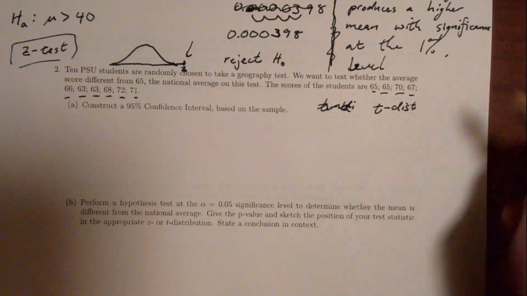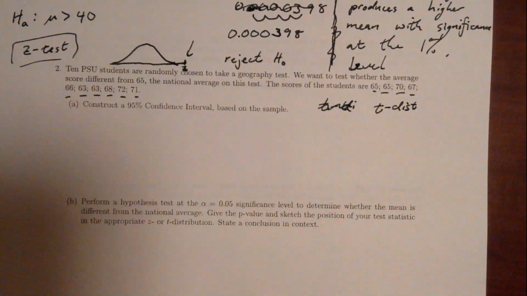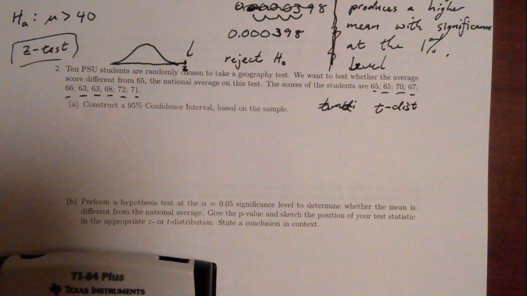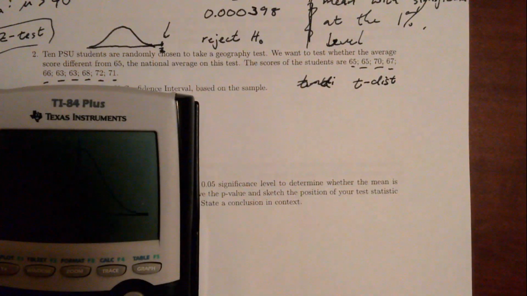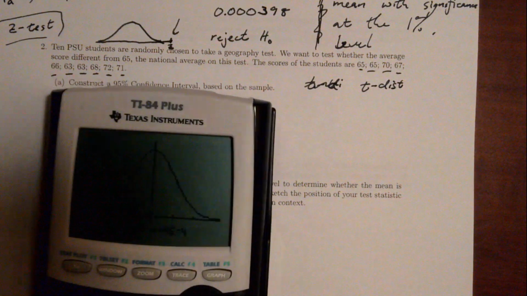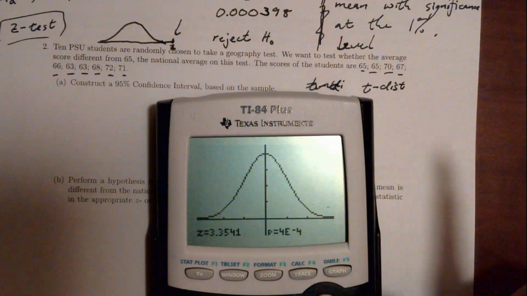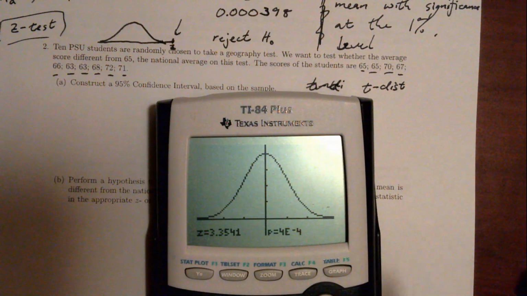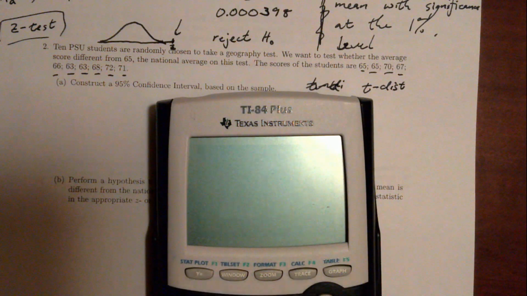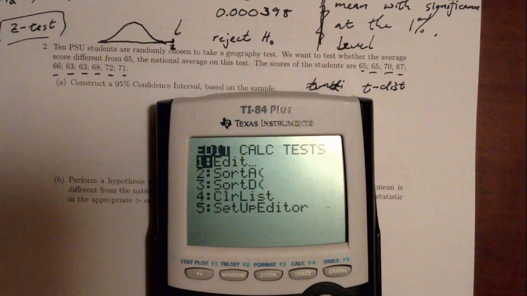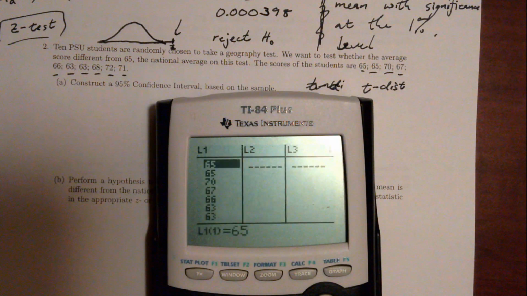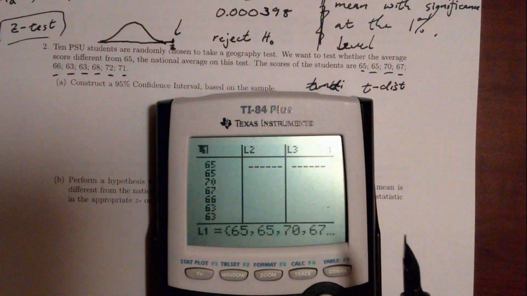Okay, so it's a t-distribution, and we'll just go straight for the confidence interval. Notice the confidence level is now 95%. So we'll just put in the values that we have here. So here's how you put in values when they are given to you in a list format like this. So you can just use quit or just hit that right away. And since we want to enter the values, we go to edit, and that takes us to a list format. Now, if the values that are in the list are not the ones you want, these ones happen to be, but they won't usually be.